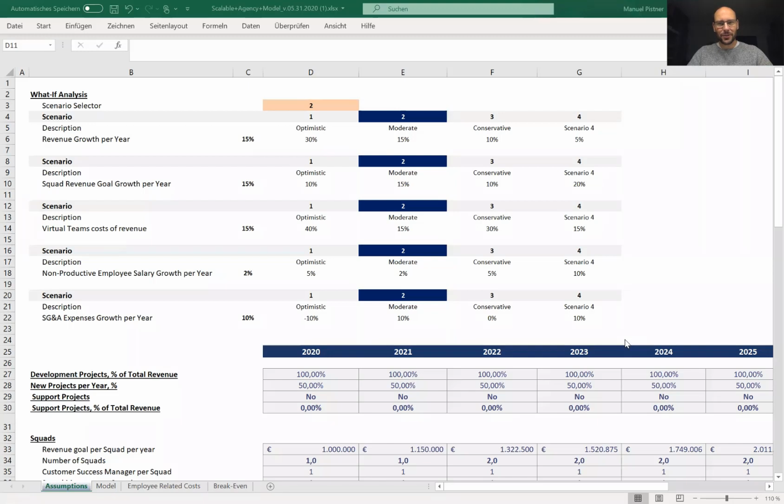And in this video, I want to introduce you to the FlashHub agency business model calculator. The idea behind it, and why I initially created it, is that I wanted to calculate the transformation of my own agency, Bright Solutions, from a local team of 43 employees into a virtual organization of only 12 employees and 150 freelancers.